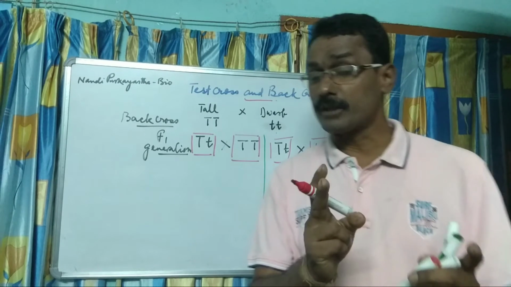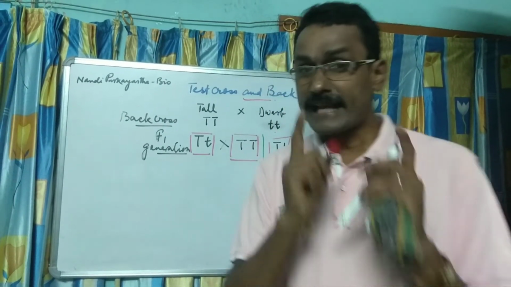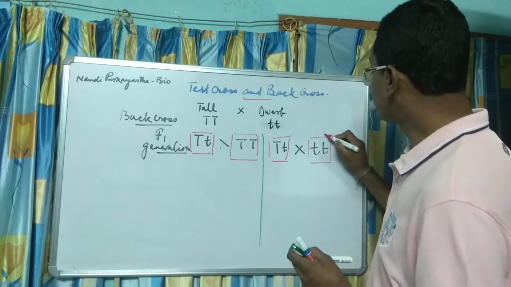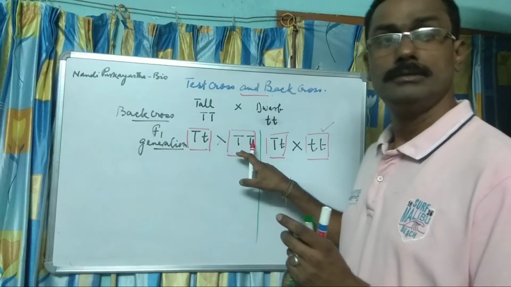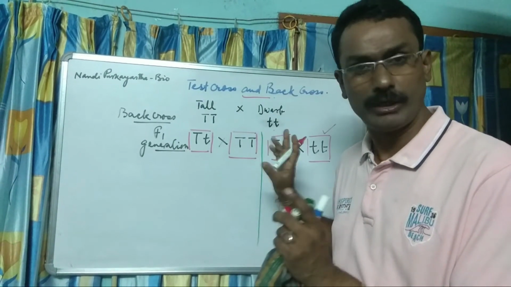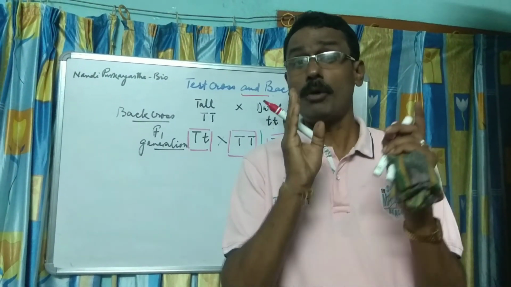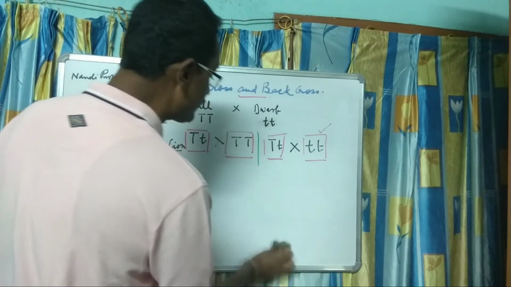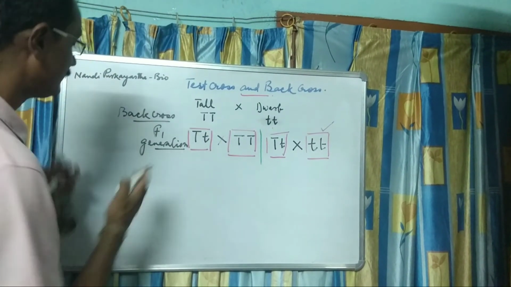Now coming to the other most important thing, test cross. Okay? Test cross means what? When we cross F1 only with the recessive and not with the dominant homozygous, that means dominant tall. Got it? I will be crossing it with the recessive homozygous. So let's do that crossing now. This one is for test cross. Back cross will be for both. So here, test cross.